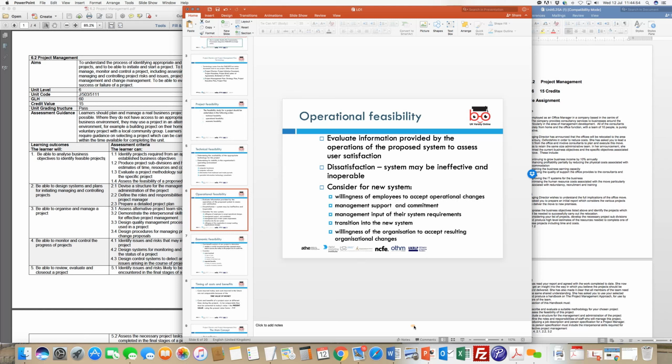When we come to operational feasibility, we are looking primarily at the operational side of things, which is manpower in particular. These are things you will evaluate going into the project, wherein you look at, for example, employees who are willing to work in the project, willing to contribute, and willing to take up a particular role in the whole process of the project which is going to be run.